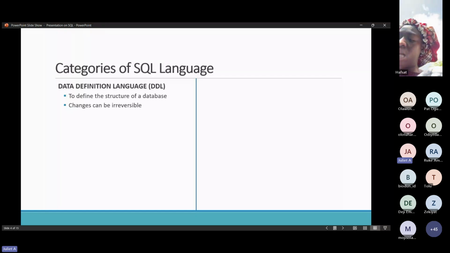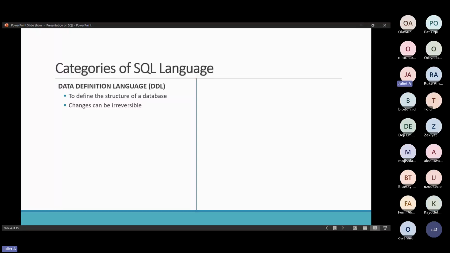And some of these changes can be irreversible, as you would be making permanent changes to the database. Some examples of the commands that you would use for this are create, alter, drop, truncate, and rename. So these are some examples of the commands that you would use within the SQL environment to define the structure of the database.